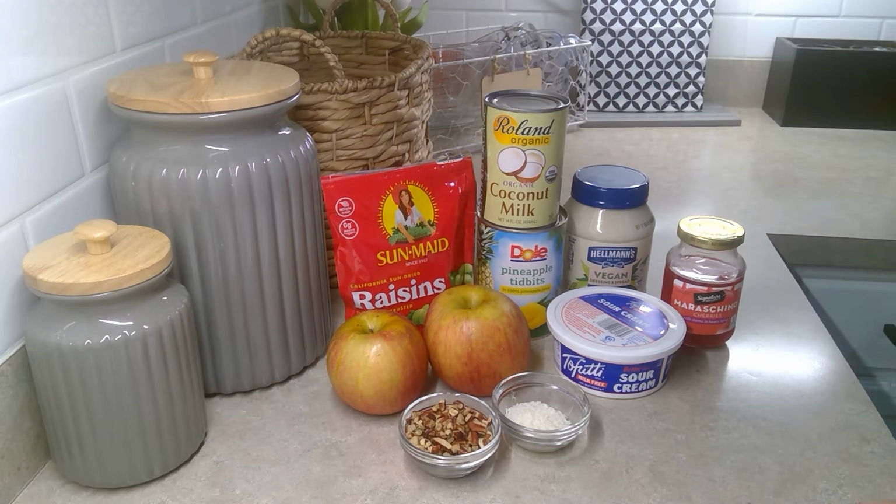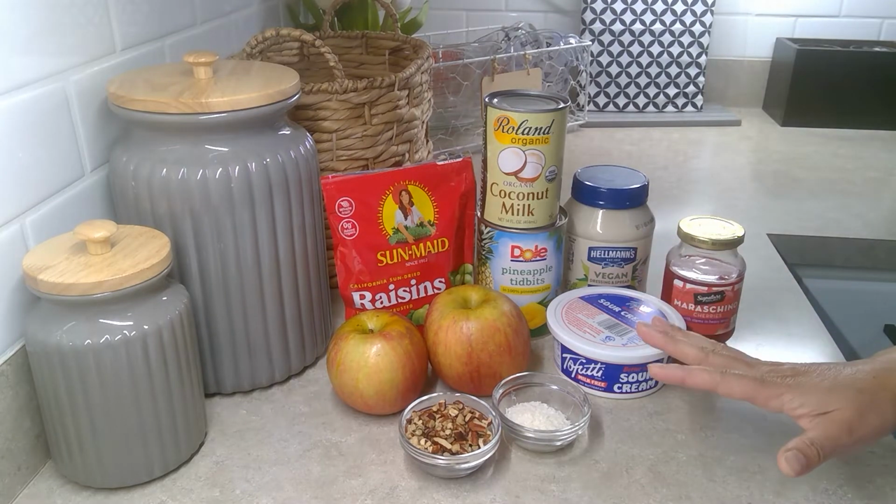Everyone, this is Susie. So today I'll be sharing with you my Mexican Christmas fruit salad, ensalada navideña. And these are the ingredients we'll be using.